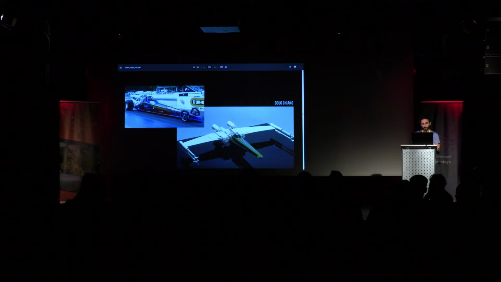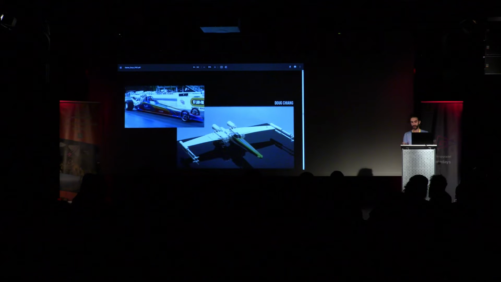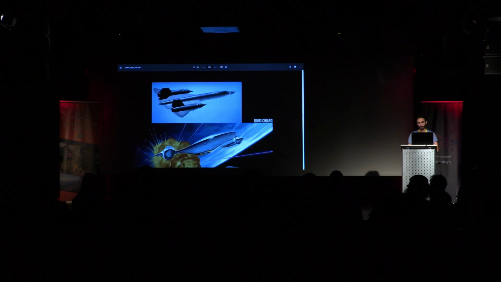And look at how close this is to this, right? It's exactly the same shape. What we've added to it are the wings on both sides and these antennas here, and you're done. So this is the perfect example of your design is as good as your reference.